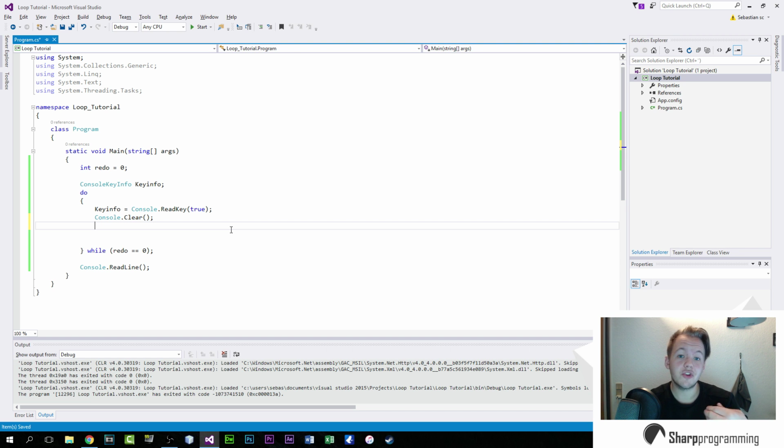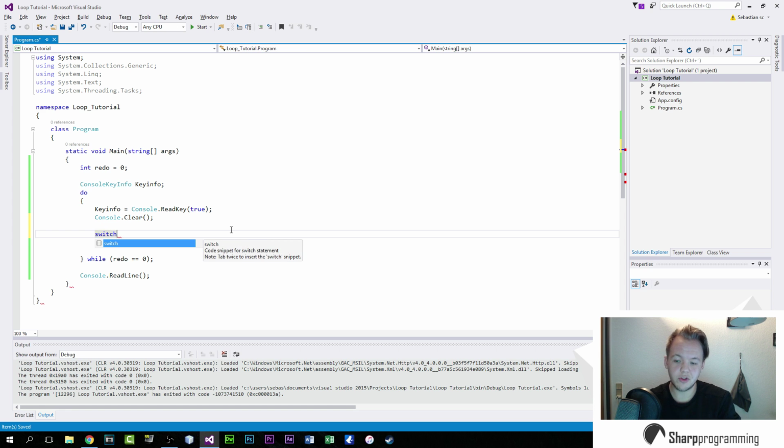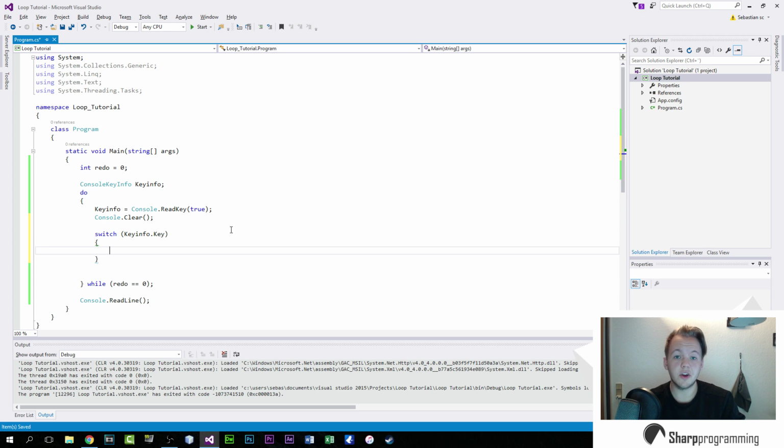Now we're going to be checking the button that's being pressed, and we do this with a switch. A switch is just another kind of testing mechanic. It doesn't always apply, but in this case it will because we're testing the key being pressed. Because of this class's type, which is a ConsoleKeyInfo, and that it only puts something into it as long as it's true, it doesn't always run through this, and therefore the character will stay still in case you're not pressing anything.